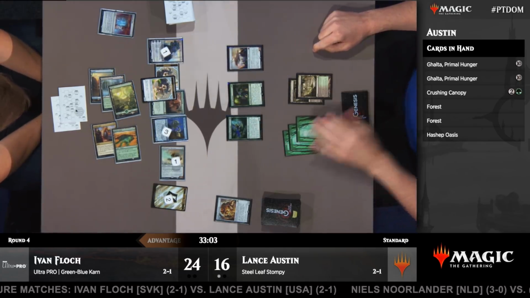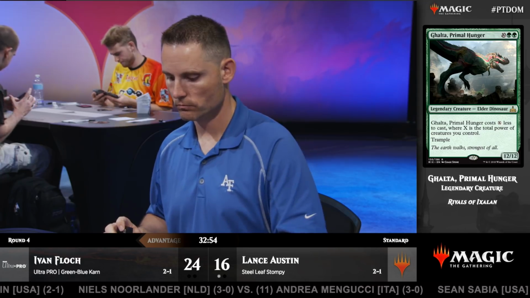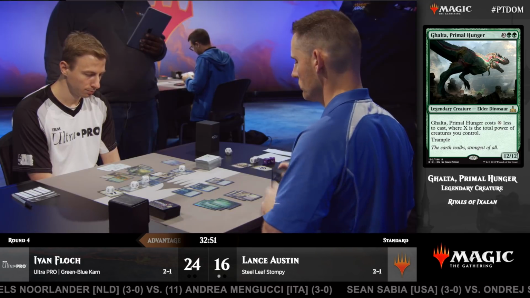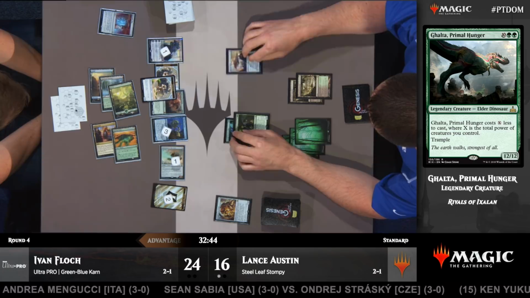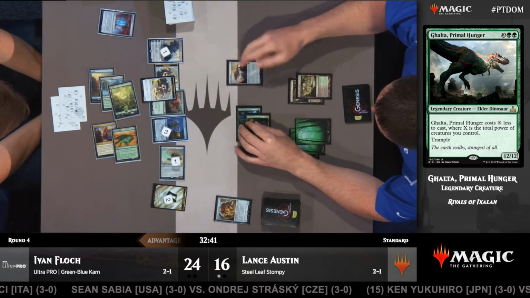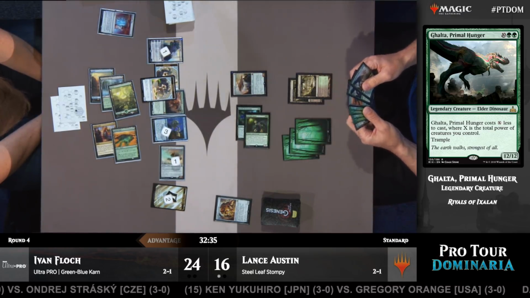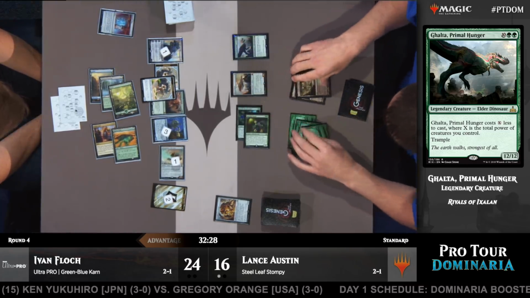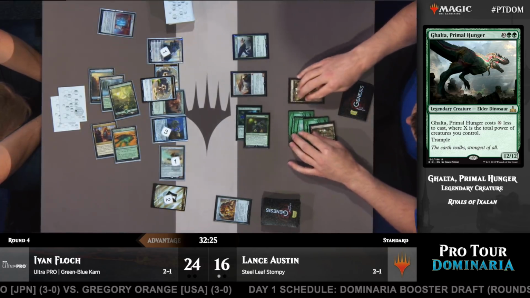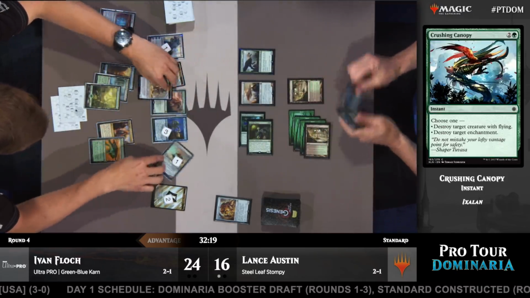So Lance doing his dinosaur maths here, counting up the amount of power that he has available, figuring out how much his 12-drop is actually going to cost him. Okay, so the Heart of Kiran is getting crewed here. No massive surprises there. No, but you can see that it's kind of awkward because you're tapping your vehicle even though you know that it won't be able to attack this turn. I mean, there is a Crushing Canopy in hand for Lance Austin here if he wants. As things stand, he does just have to crew because it's more important to get the Gyalta in play.